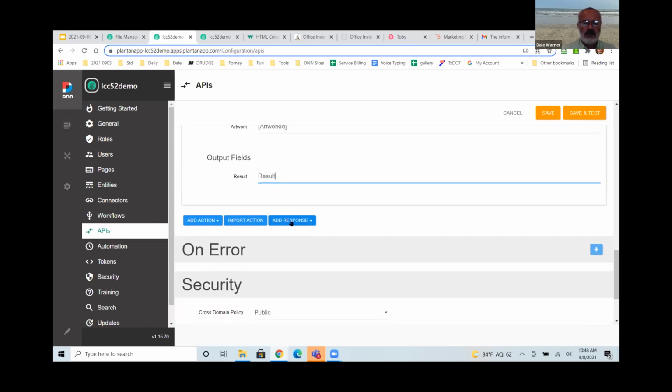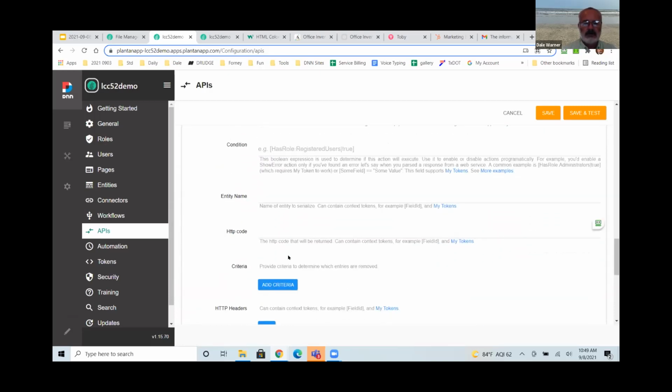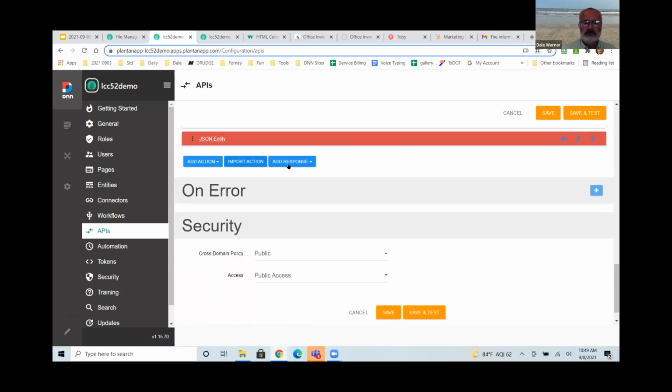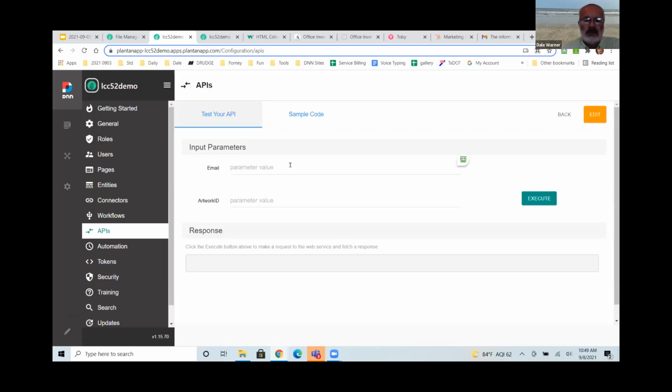If we wanted to display this as a response, we could. Let's see if I can write a little JSON here. No. We'll do a raw response and say pass the result variable back. And so now we can save and test this.